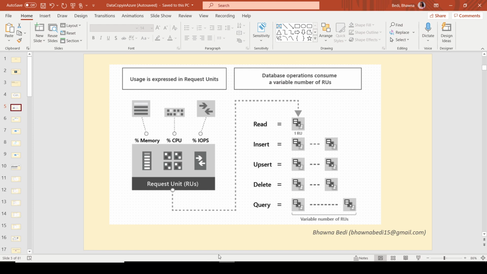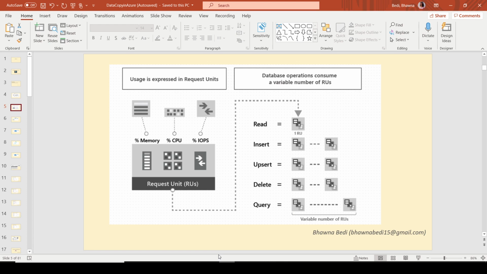Now what you can see on the screen right now is the request unit. So request unit is the combination of memory that you're trying to use, the CPU, and the input output operations that you are trying to perform. Now these request units, so let's say you're trying to perform a read query, right? So that will require some processing power, and then your Cosmos DB will fetch some request units for you, and it will apply for your read operations. So you actually pay for RUs over here.